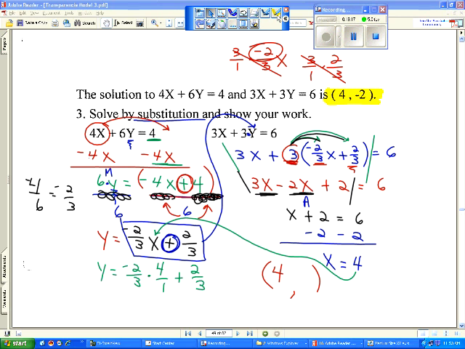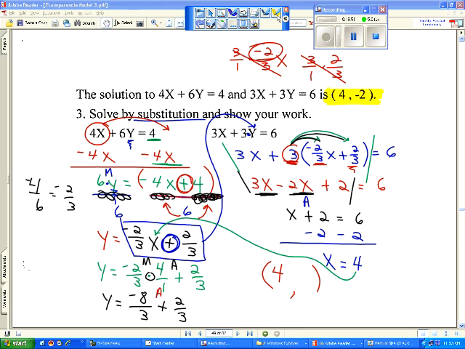And so we have multiplication and addition. Which one of those do you do first? Multiplication. And so we're going to get y equal. You multiply the numerators. Negative 2 times 4 is negative 8. Multiply the denominators. 3 times 1 is 3. Multiply the numbers, numerators. Multiply the denominators, names. Multiply the numbers, and you multiply the names, and you get a new name. Negative 8/3 plus 2/3. My operation now is addition.